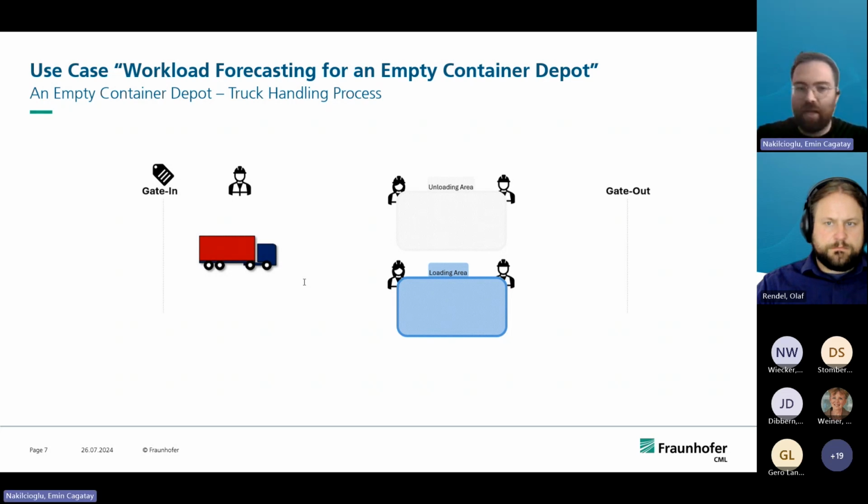So the truck waits until the documents are generated, and then moves on to the area of interest, loading or unloading, depending on the task, as I mentioned. When the task is complete and the last checks are done, the truck is ready to go. As soon as it leaves the gate, there is also another tag that's automatically generated.